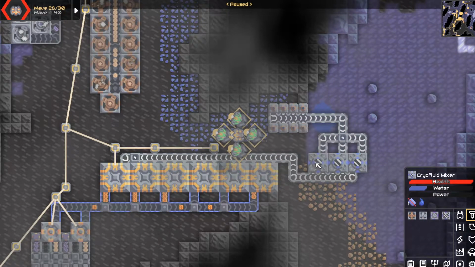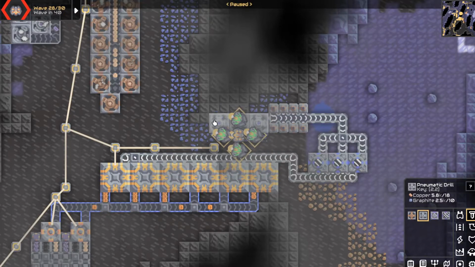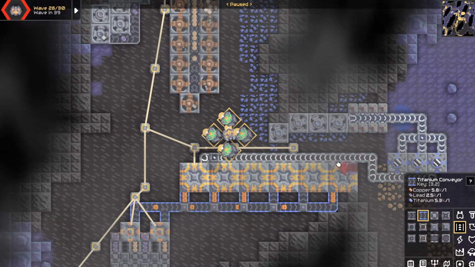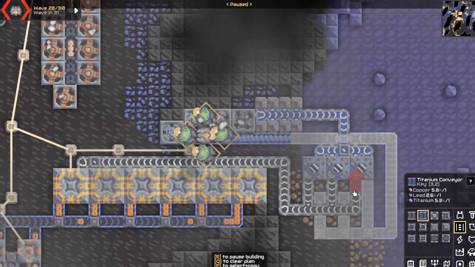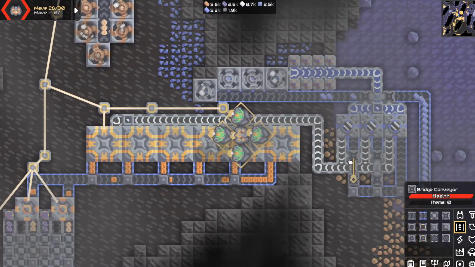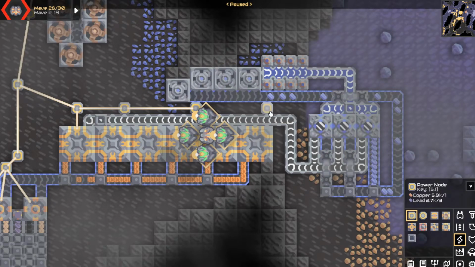Okie dokie, that takes care of the water for these three. Yeah. Little extra water, which is good. Now I just need the titanium. How am I gonna put this in? Oh, I didn't even think about that. Shit. There we go, that should do it. Oh wait, it's needing power. Of course.